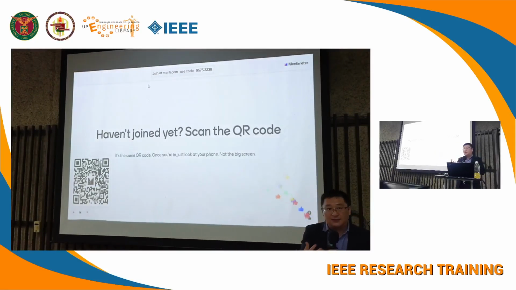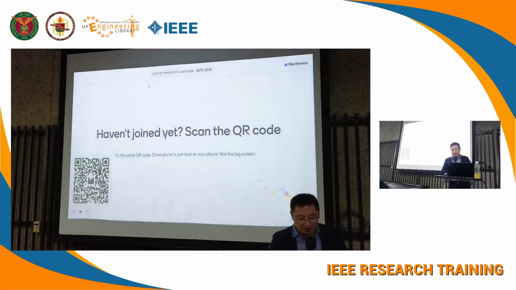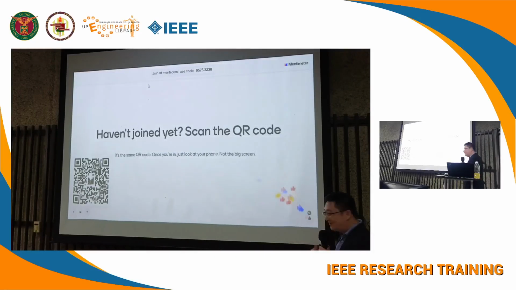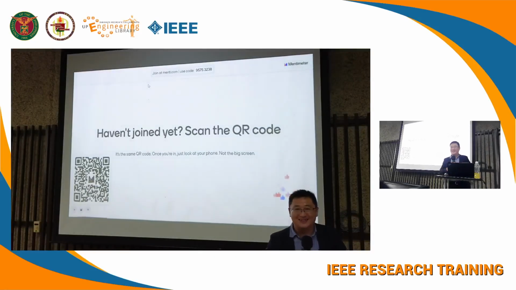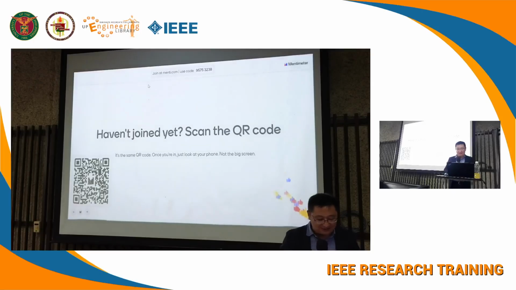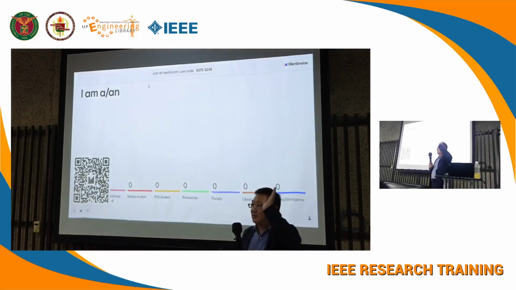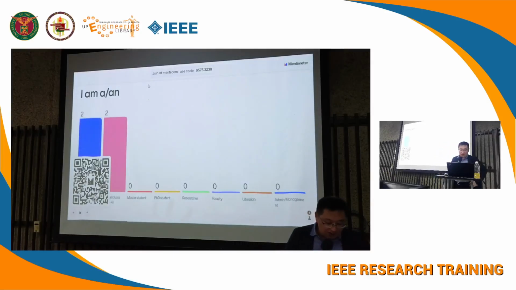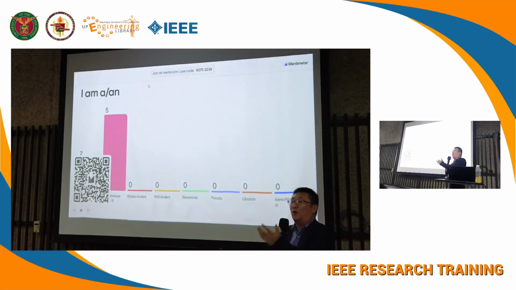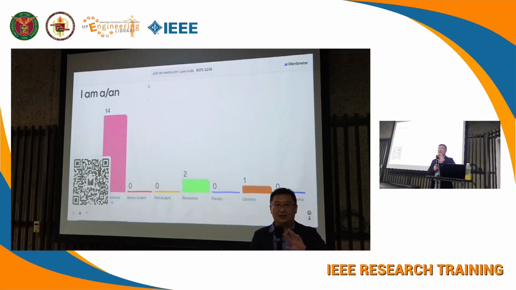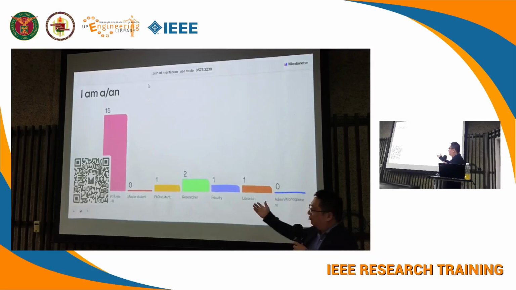So on the screen, you'll be seeing something like this, and you can click on the thumbs up just to indicate your participation. So right now we have 12. Someone is happily pressing the thumbs up. Thank you so much. We have 19, 20. The first one is trying to understand your role. So just now I briefly asked everybody to show a hand, and now it's a more formal way. Just for information, this is an anonymous survey. We are not collecting any personal information, your mobile number, any information, right? So just trying to understand.